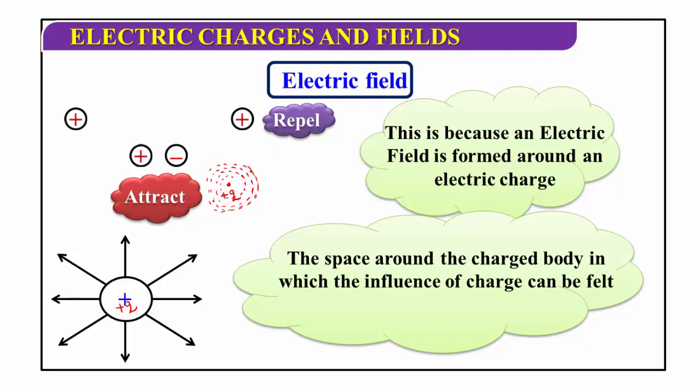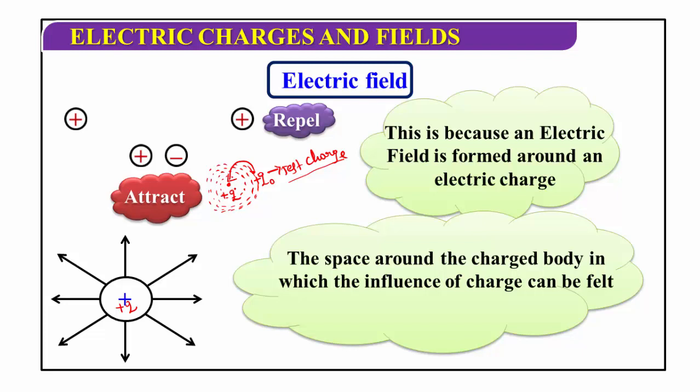To check the presence of the electric field around this electric charge, now I place a test charge Q0, plus Q0, the test charge. A test charge means an electric charge of small magnitude whose presence does not affect an already existing electric field. Then it is called a test charge.